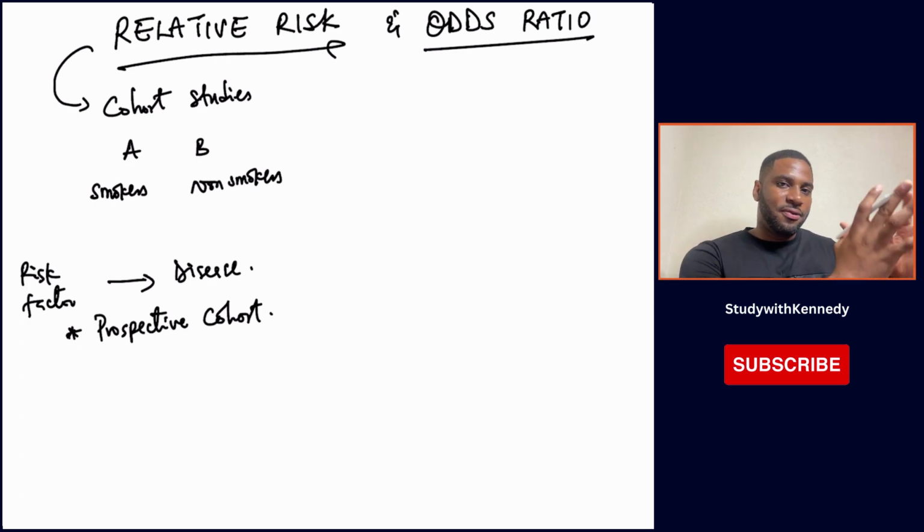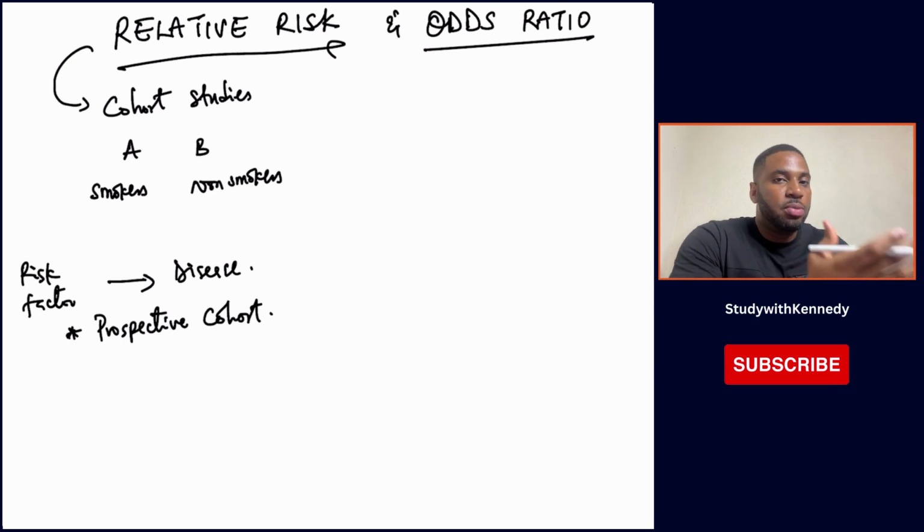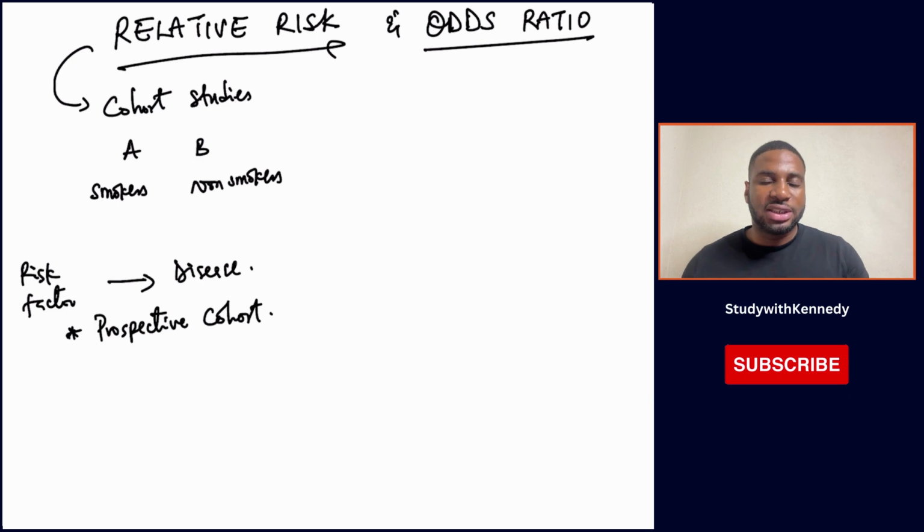You start from the risk factor, people that do a certain type of behavior, smoking or not smoking, and you follow them up into the future, follow them up for 5 years, and that's how your vignette would be. They'll tell you a group of people that eat this, or do this, and then 5 years down the line, they observed these patients and they found XYZ. That is what a cohort study is.